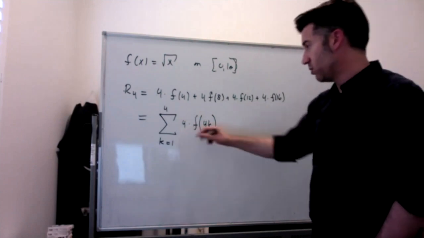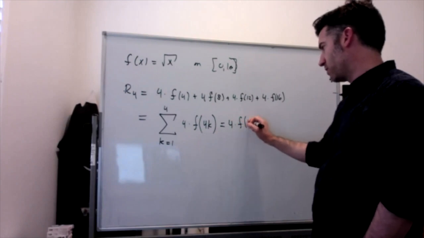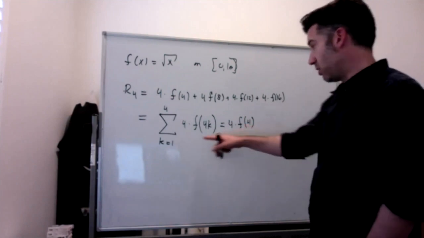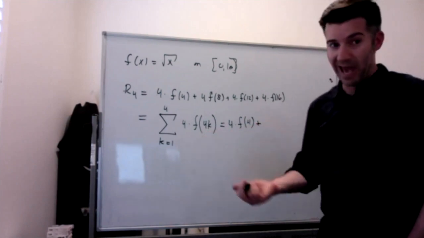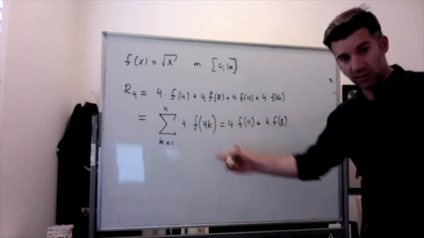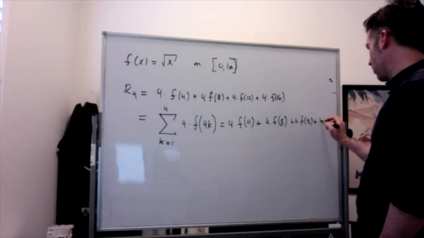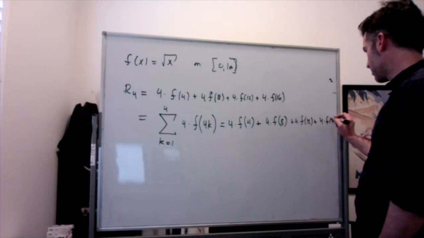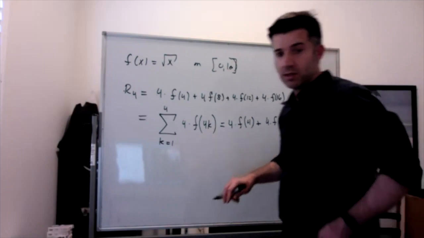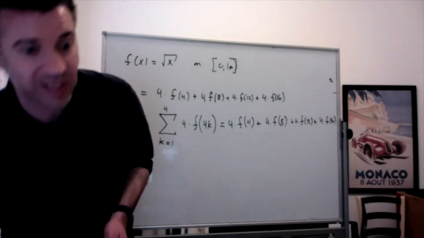I start at k equals 1, and I plug in 1 for k. So I get 4 times f of 4 times 1. Then I iterate and go up to the next integer, which is 2. I plug in 2 for k, and I get 4 times f of 4 times 2. Then I plug in 3 for k, and I get 4 times f of 12. I plug in 4 for k, and I get 4 times f of 16. This is so much nicer to write. We try to do this a lot. So let's talk a little more about how the sigma notation works and the ways in which we can manipulate it.